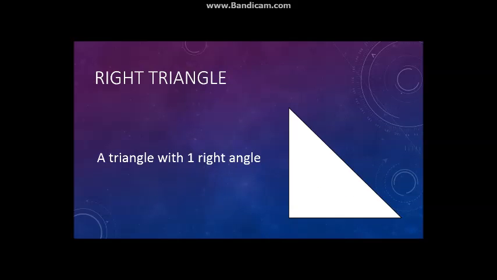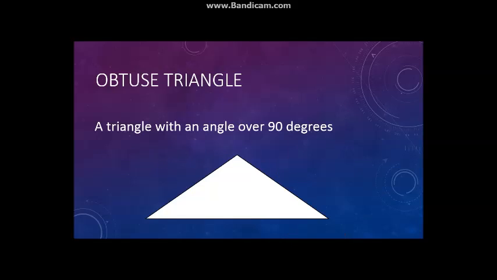A right triangle is a triangle with 1 right angle. And you can show that it is a right angle by drawing a box. As you have probably noticed throughout this, it is not exact, especially with the parallel lines stuff. This is definitely not an exact thing. Just going to tell you now because that square is really bad.